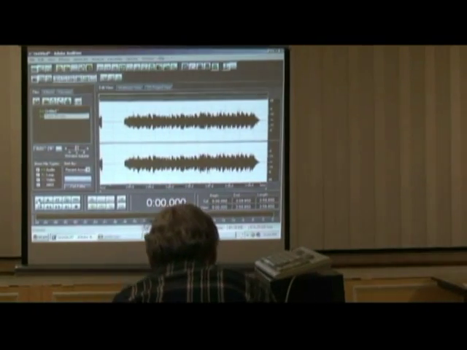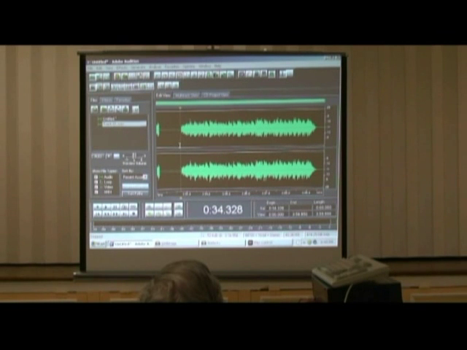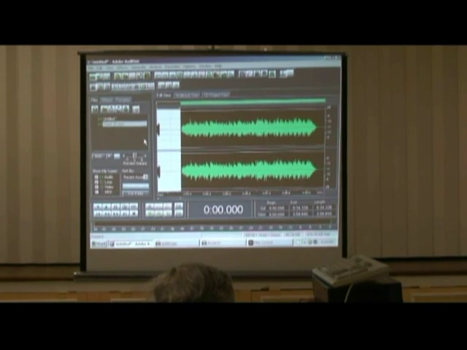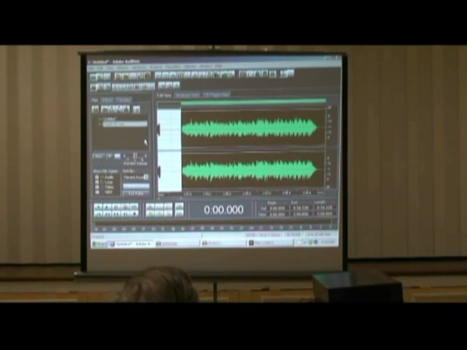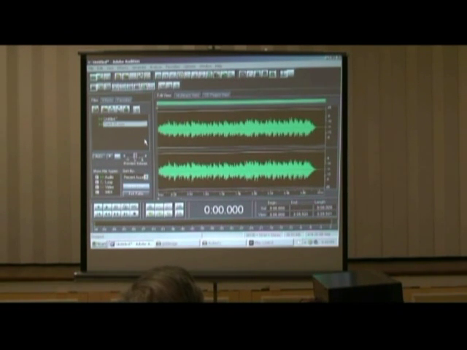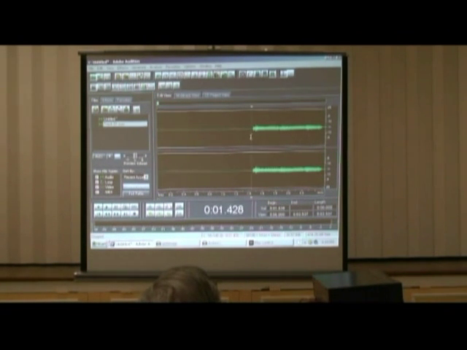Okay, now let's see what we're going to do with this. We know that we started the tape with kind of a false start because I wanted to check to make sure that it was recording, and we can just come in here and quickly delete that little piece there. Now this program, and I know the, was that pronounced Odyssey, also lets you zoom in. But here we can just zoom in very close to where the music starts.